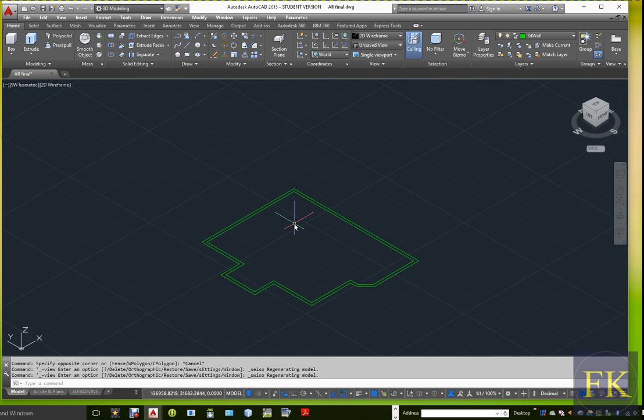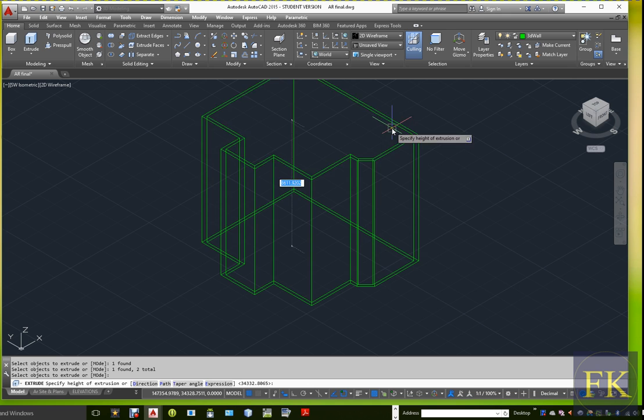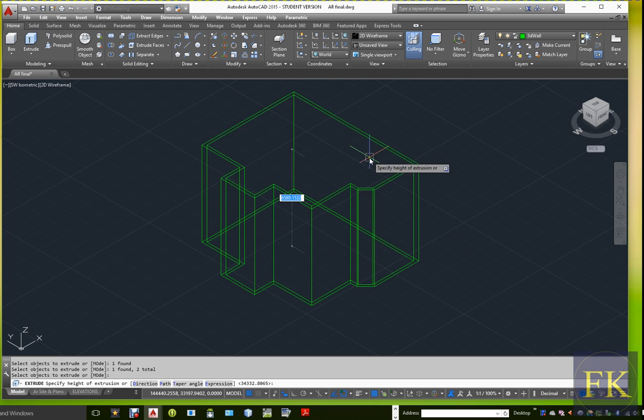And now the next command is the extrude command. I'm going to extrude this object. You have different types of extruding methods, but I'm going to use the simple one: extrude, ext, enter, and then you select both the inside and the outside surface, and then you see your three-dimensional object is being generated. All you need is to give it a height. The height of this building, I'm only building the first floor, so it's pretty much 2 meters 80 centimeters, so I'm going to give it 2800.